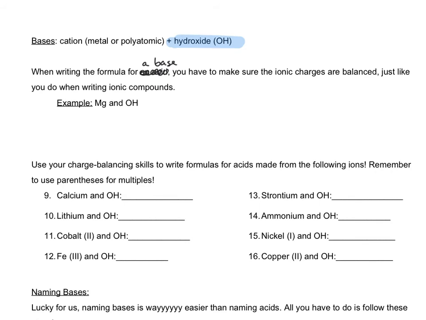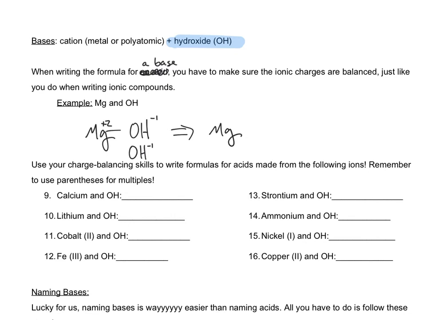Let's look at an example here. Magnesium and hydroxide. The ionic charge for magnesium is a +2, and for hydroxide it is a -1. Those are not balanced. There's more positive than there is negative. So we got to add on some more negatives to make everything equal. If you add one more hydroxide, that balances it out because you've got a +2 with magnesiums and a total of -2 for hydroxides. You used one magnesium in that, and you used 2 hydroxides.